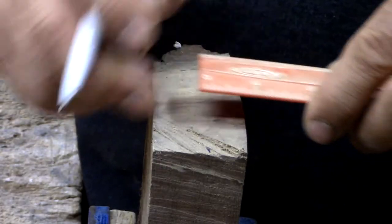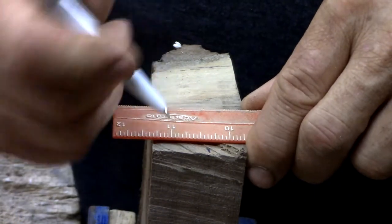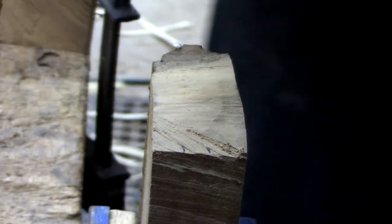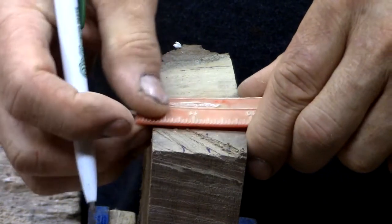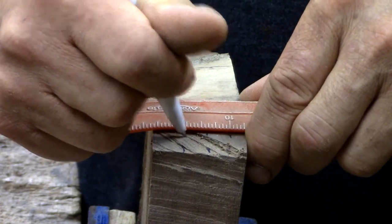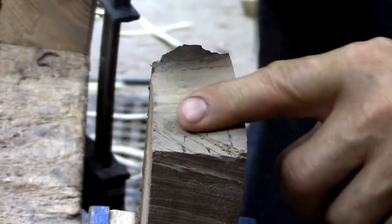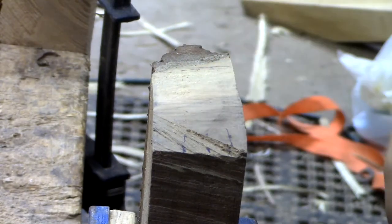So I got a center line and it's 3/4 gap in there. So I'm just going off that center line and I'm going to mark there. That's the slot I need. And I'm going to come back here, center line, and then the size of the slot that I need, 3/4. Now I'm just going to connect these lines here. All I got to do is cut that out, and I'll have my gap then for the receiver.